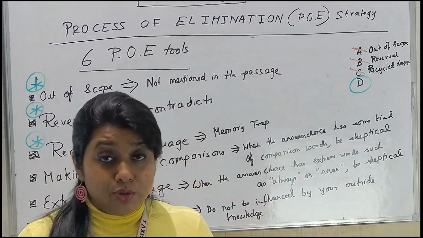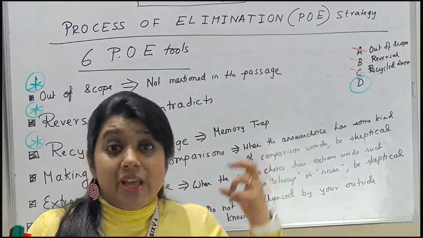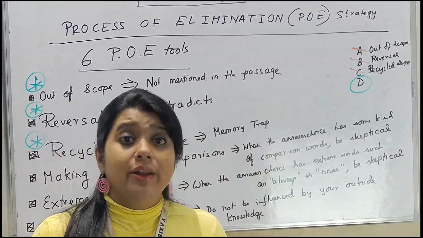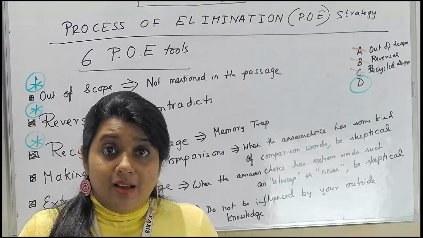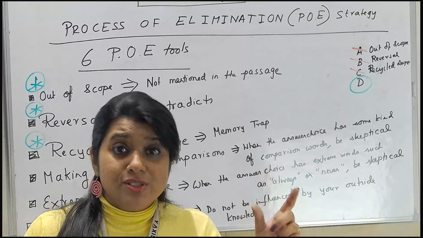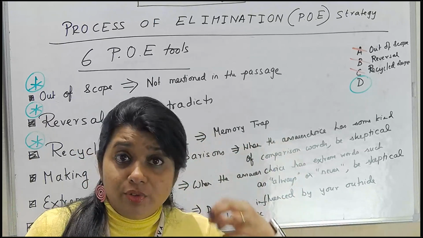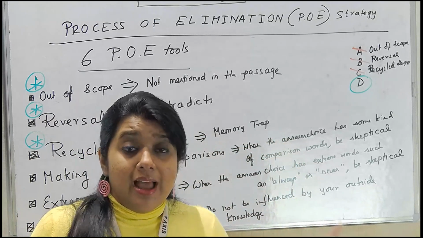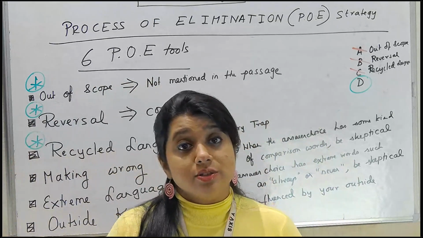So these are the 6 POE tools. So POE tools means what? The reasons which help you to eliminate the wrong answers. Because as I said beforehand also, the right answer will not tell you that I am the right answer. And many a times there will be so many distractors. So process of elimination helps you to be very, very focused. So if you know that you have a reason for eliminating A and B and C, of course D will be correct. And these reasons I want you to keep in mind when you go through the answer choices.